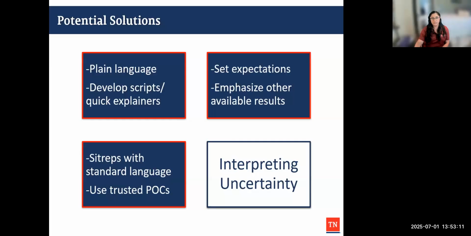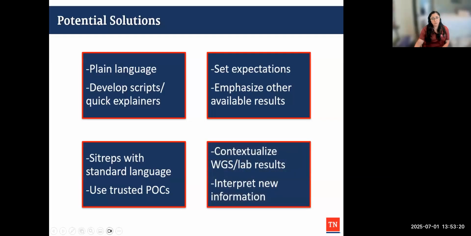So having, like I said, multiple levels of this conversation to make sure that the information can be communicated clearly. Then lastly, with interpreting uncertainty, I think a big part of addressing this is reminding partners that lab data and WGS data is one piece of the evidence that we have, and it is strongest with epi and environmental data in outbreaks. And so, making sure that you contextualize wherever you can, and then setting those expectations around changing or evolving evidence throughout an investigation.